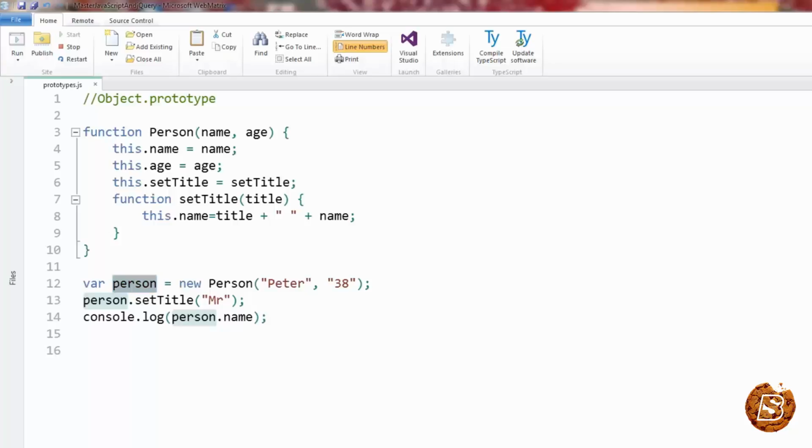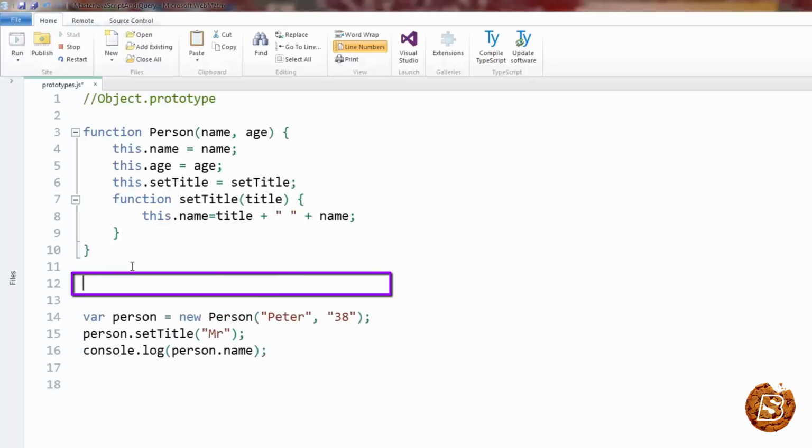So now that we know that the objects inherit from Object.prototype, let's see how we can make use of the prototype property. We can make use of the prototype to add new properties or functions to our existing object.